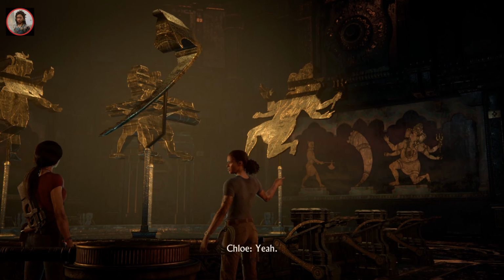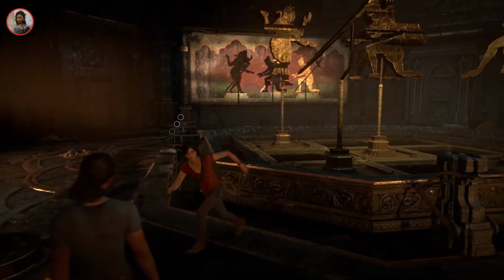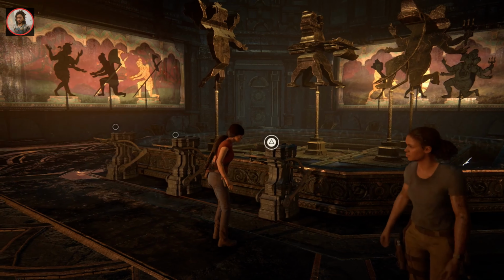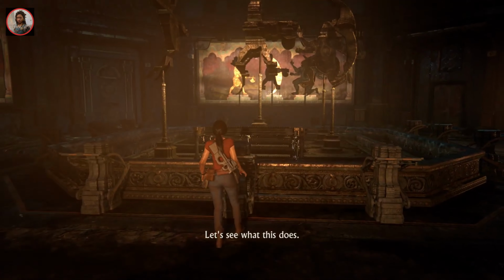Come on, let's see about opening that door. So how does all this work? Let's see what this does.